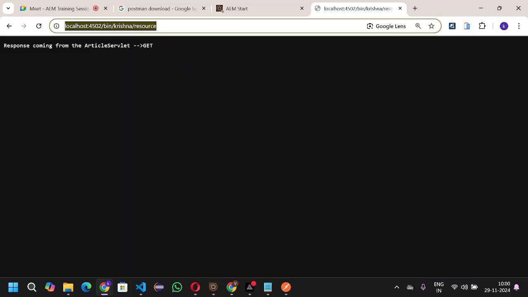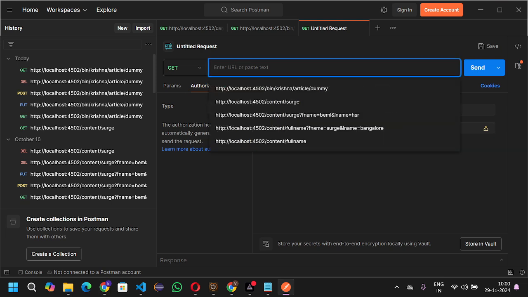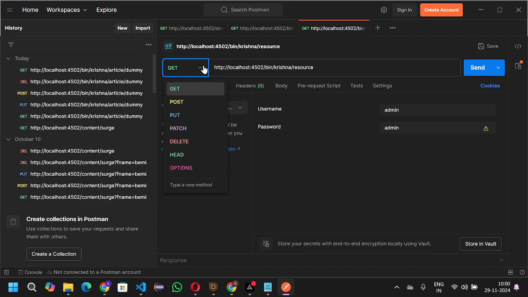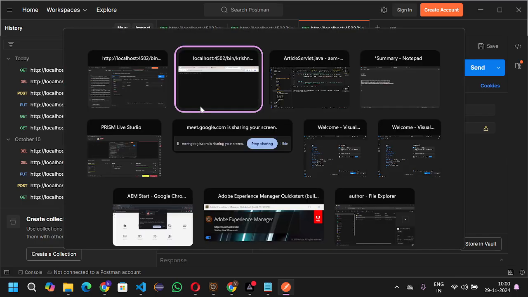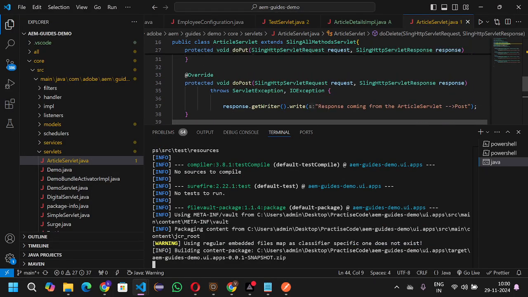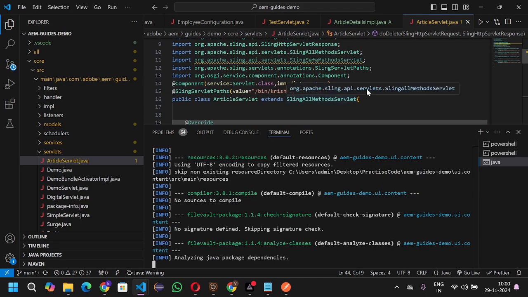For example, this one we already deployed. You can give the URL here, and then you can send the request. These are the HTTP methods, and these methods are the predefined methods coming from the predefined class, string all methods servlet.